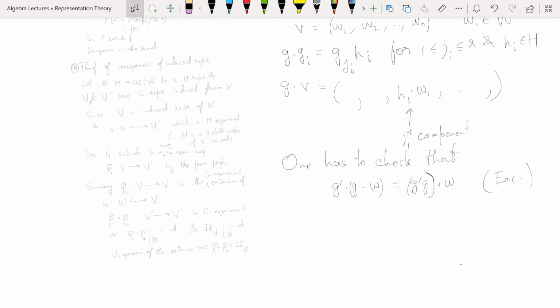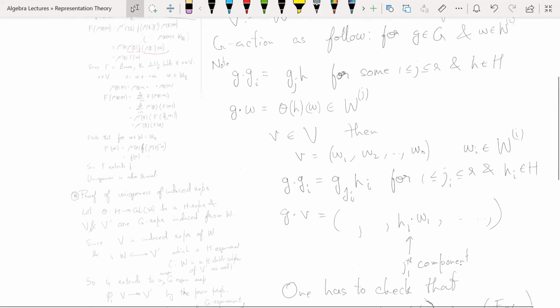So I'll leave it as an exercise so that you check that this is indeed an action. Once you verify this, then this gives you a linear map.